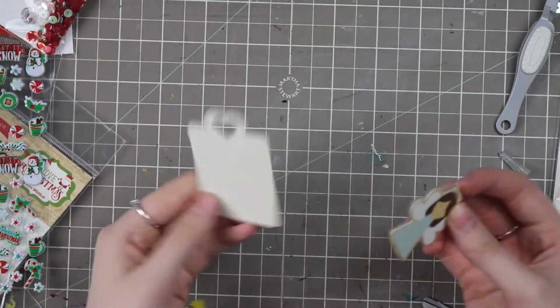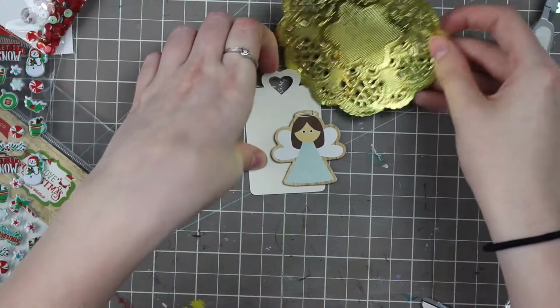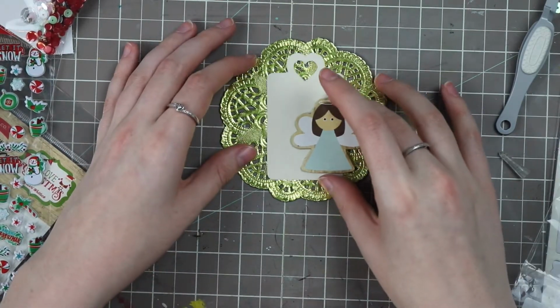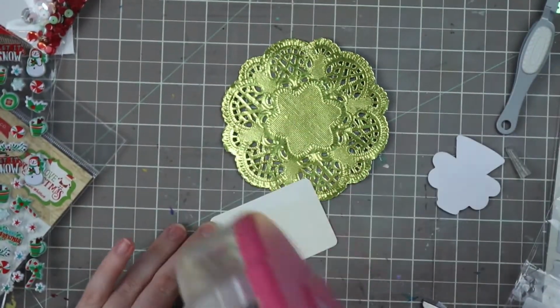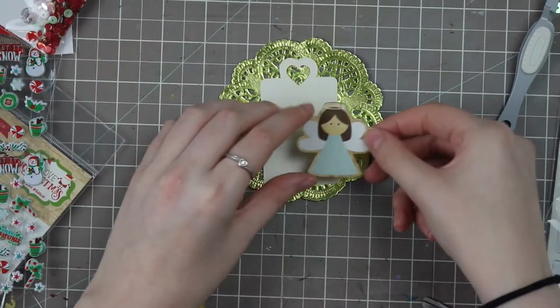Again, these were just from a Recollections pack that I had. And this time I'm going to make a very large cluster by using a doily as a background for this cluster. So again, the tag's sort of the main focus, but just trying to reach outside your comfort zone when making your clusters so you get great DIY embellishment ideas by expanding your palette.